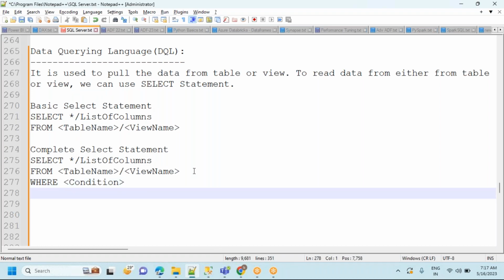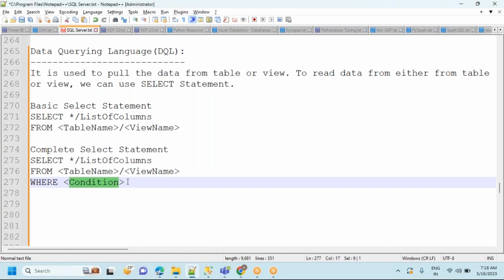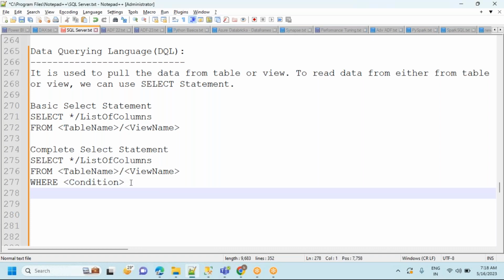How are we going to frame the condition? We are going to talk about that, and then we are going to have a group by and list of columns.